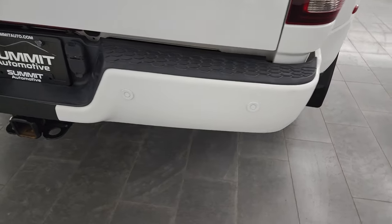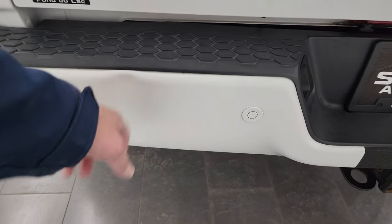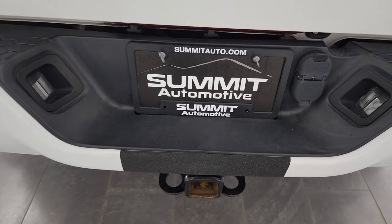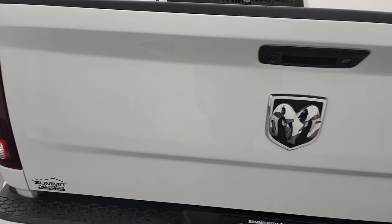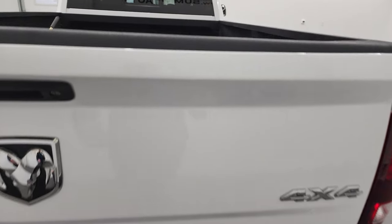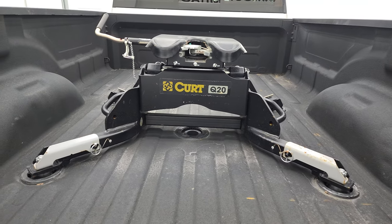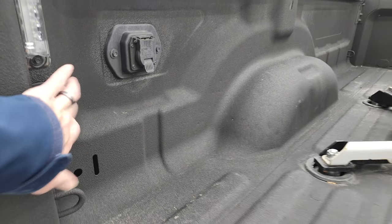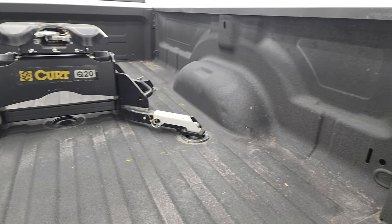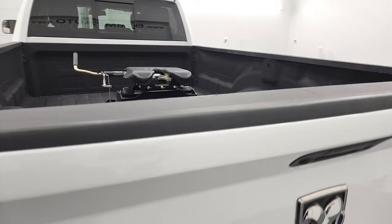Coming around to the back of the vehicle, you'll notice you get the painted rear bumper and the rear bumper parking sensors. There is one little ding on the rear bumper but it does not affect the performance of the truck. Full towing package which includes a receiver hitch, 4-pin and 7-pin wiring, and the tailgate is in fantastic condition. Comes with a CURT Q20 fifth wheel, fifth wheel and gooseneck prep package, spray-in bed liner, 7-pin wiring, and LED bed lighting. The spray-in bed liner goes onto the tailgate and that shuts nice and solidly.